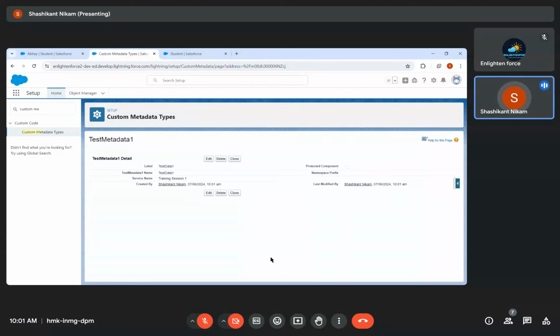This is the only way you can enter the data here. There are other ways, like VS Code and all, but we will see that later. Once you go ahead, it will be easy for you to understand. So for now, the major difference between a standard custom object and the custom metadata is in migration, for example, when you are doing a deployment from the lower environments to the higher environments, right? As this information is being used for some configurations of any services or any data that is being used frequently, and you don't want to store it in the code as a hard coded value.